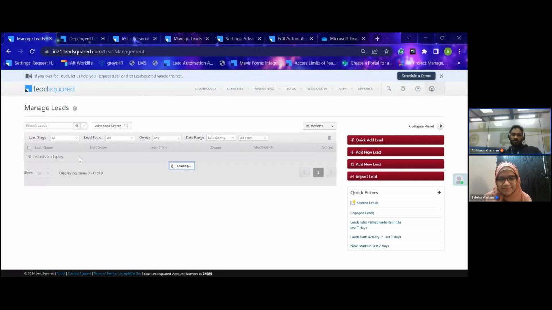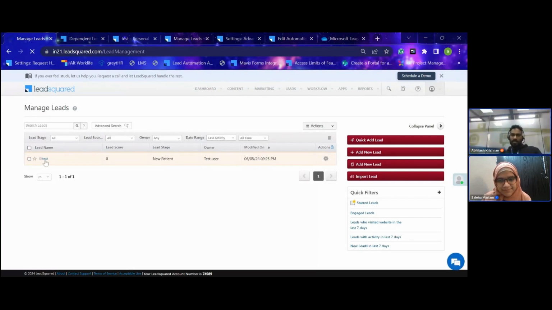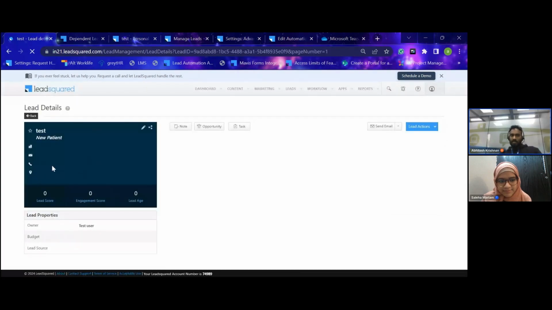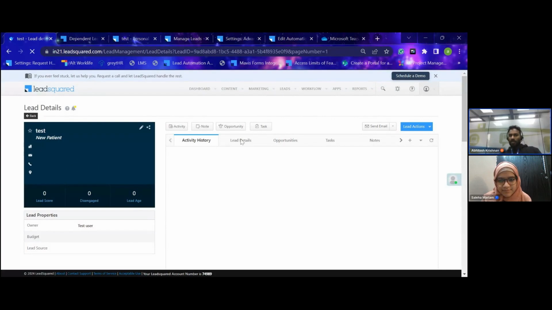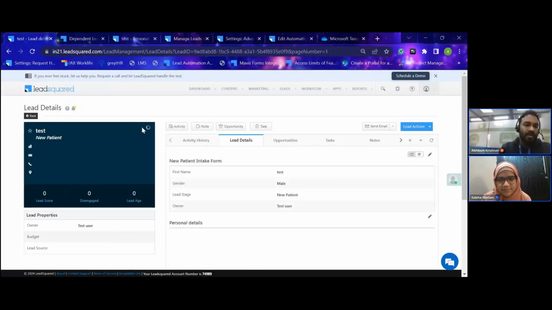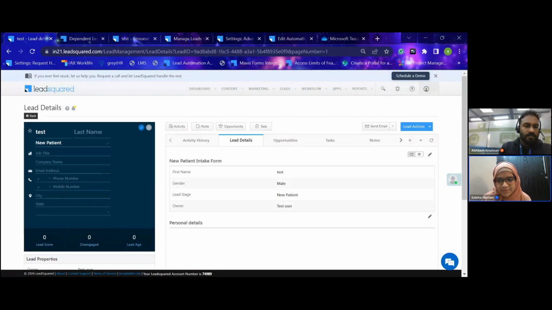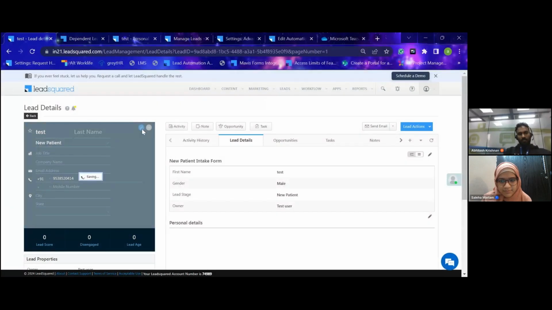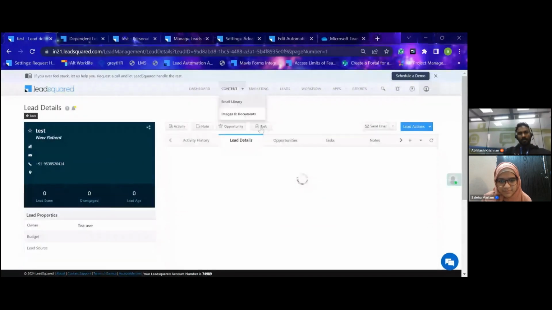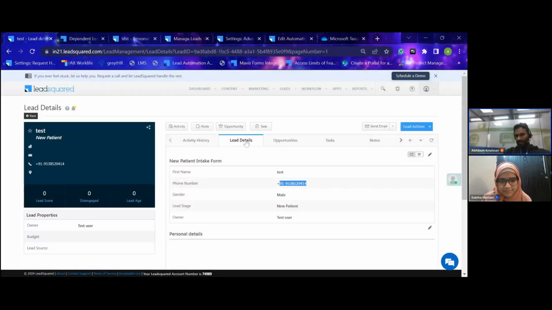Okay, now let's assume there's a lead. Now I click on this lead. If there is a contact number and if there is a telephony integration, you will see it over here. You can also see it in the lead details. Now let me add this contact detail so that I can show you where you can find it. Now I'll refresh my page. So one you can find over here. One is in your lead detail. Second is if you have a contact number, you will be able to find it over here.